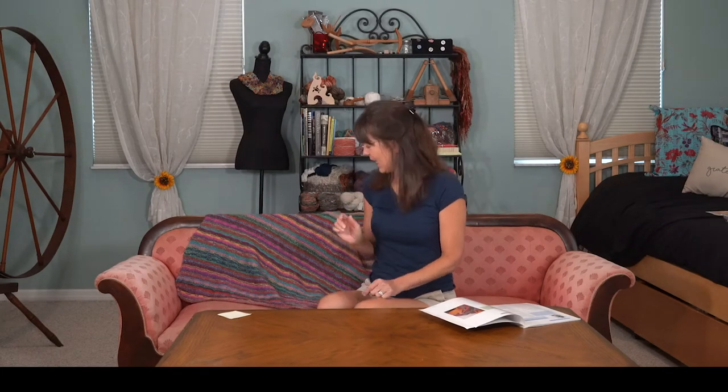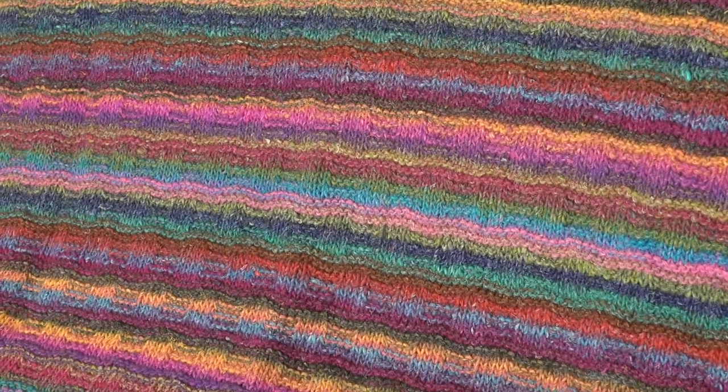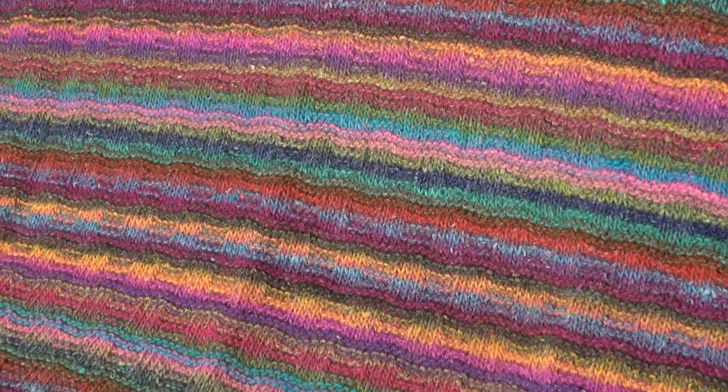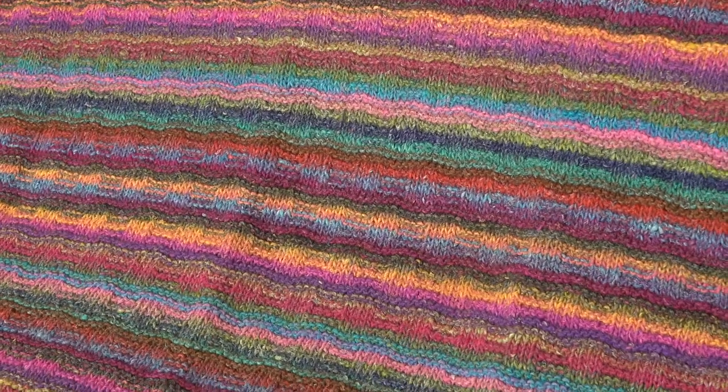Look at how simple this is — your instructions are right here. It is a 20-row repeat, broken into rows of 10. For the first six rows of those 10, it's only every other row that you have to do something different, and it's a repeat of four purls, four knits. Then in the next 10, it's four knits and four purls. It gives you this neat little offset pattern that makes the throw more interesting than if you just knit the whole thing. So not only do you have beautiful color, you have a cool pattern.